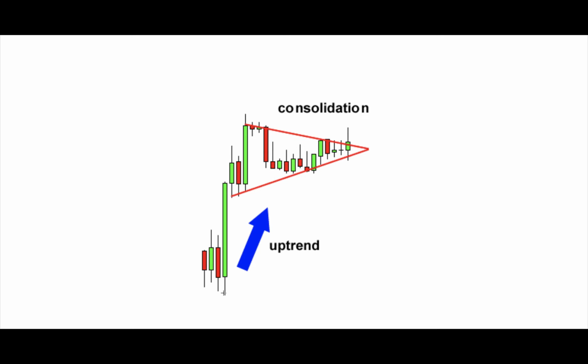So the distance between the rally up into the triangle is going to be the distance of the breakout. We always use a measuring tool. It's not always exact, but it gives you a great target to take profits, because that's normally in the region where other people are taking profits. So this being a continuation bullish wedge pattern, seeing it come off the sides, higher highs, higher lows, a breakout from the top should be the distance of this green candle, basically.